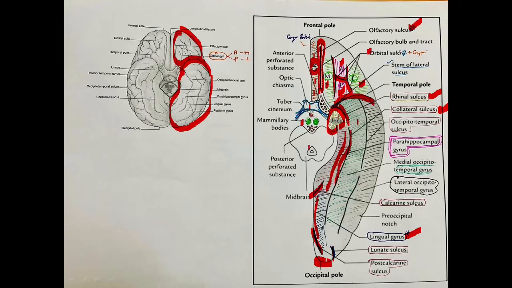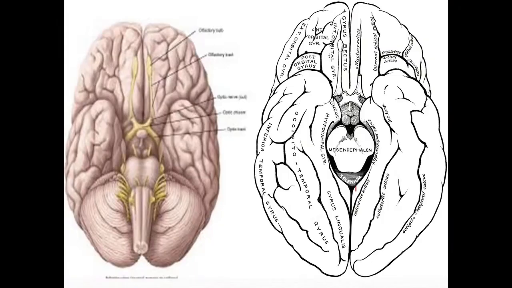Once we have done the middlemost portion, that's the uncus, parahippocampal gyrus and lingual gyrus, which are separated by the rhinal and the collateral sulcus, then we have another very important sulcus, the occipitotemporal sulcus, which differentiates into the medial occipitotemporal gyrus and the lateral occipitotemporal gyrus. This all speaks about the inferior surface of the cerebral hemisphere, and they have their own functional areas, their olfactory pathway and other different functional areas.